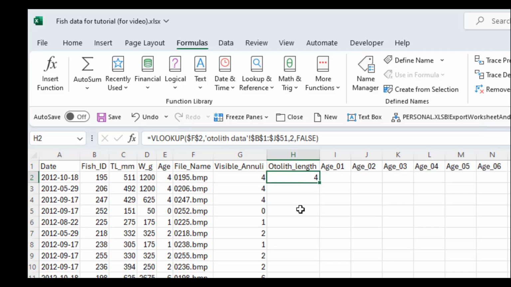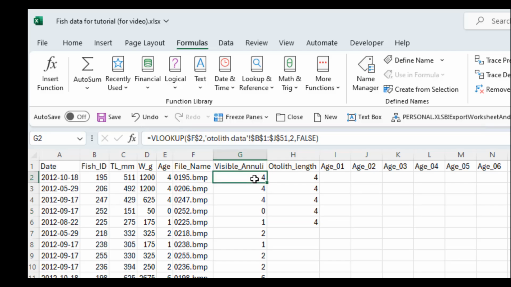You see that now it works, right? But what happens when I copy this down? I get the same answer every time. Well, that's because, if you look, each of these formulas is now looking in cell F2. It's not updating. So we need it kind of absolute and kind of relative. We need that part of the formula to always look in column F, but we need it to update for each row, for each fish.